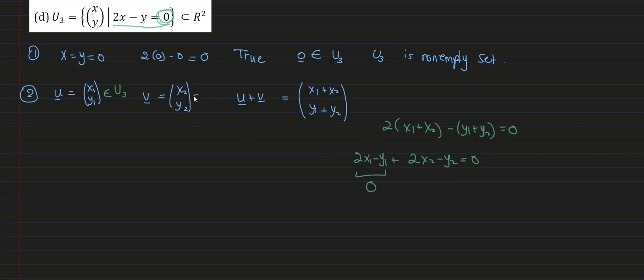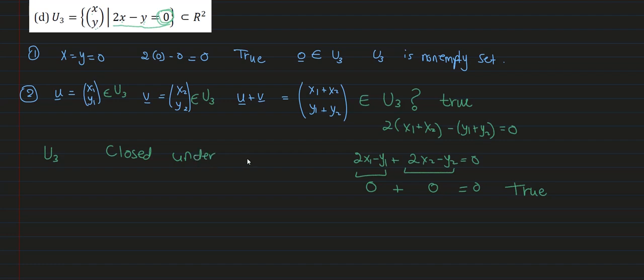Also, we have to mention that V does belong to U3. Therefore, I can claim here that 2x2 minus y2 is 0. And 0 plus 0 is equal to 0. If I get a true statement, then what I was searching for was true. I was searching whether this sum vector, this resultant, belongs to U3 or not. And it seems that it's true. It does belong, and U3 is hence closed under addition. I think it's more clear now. I hope that it's more clear now.